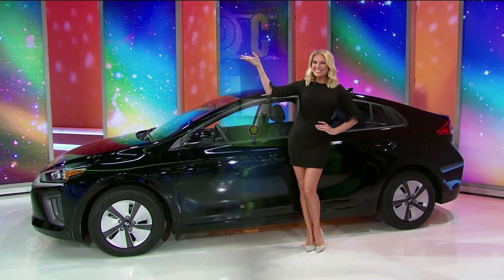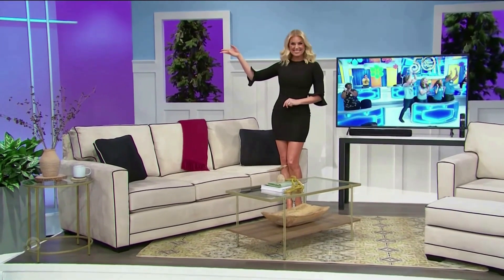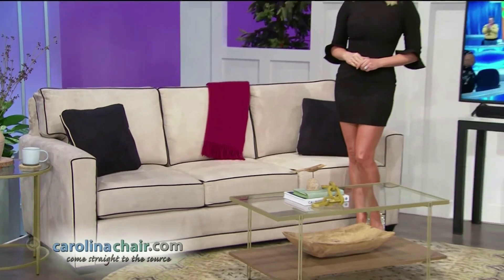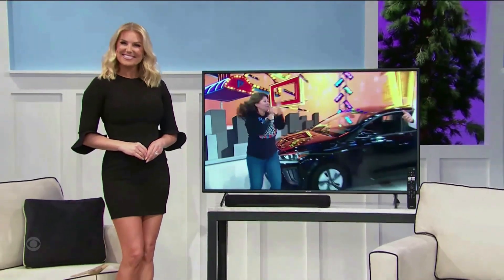Thank you, Rachel! People get stuck on that first one. And a new living room! Featuring a tailored and crisp design, this custom-built suede sofa chair and ottoman were made in the USA by family-owned Carolina Chair. One cashmere throw, plus a coffee table, and two side tables are included! And this 55-inch 4K LED TV has a 60-hertz refresh rate and high-dynamic-range technology for an immersive cinematic experience.